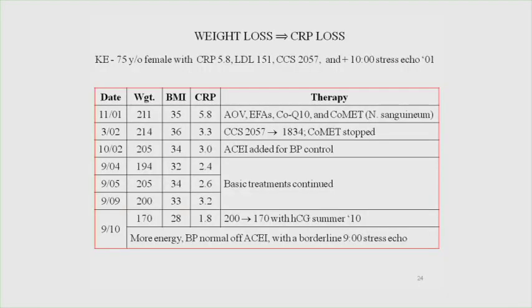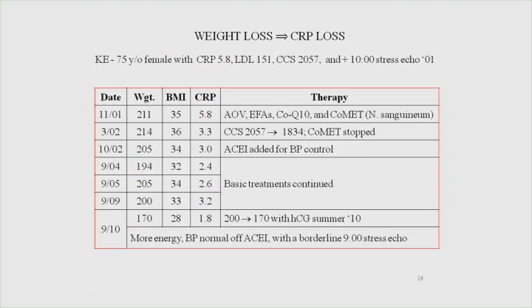She did not want to undergo a heart catheterization, which turns out to have been a good decision on her part. And I began to treat her with antioxidants, essential fatty acids, CoQ, and anti-nanobacterium sanguineum therapy. And her CRP fell. Her weight didn't fall, her CRP fell, and we began to decalcify her coronary arteries. We stopped the therapy, and over the years, I added various drugs and nutritionals, and her weight was about the same, and her CRP was about the same.